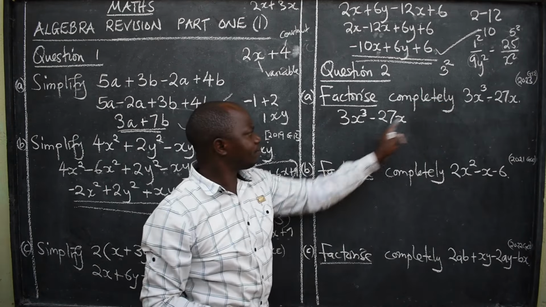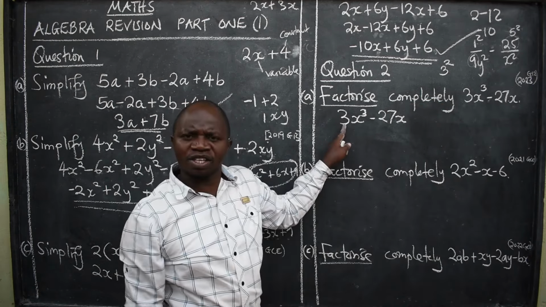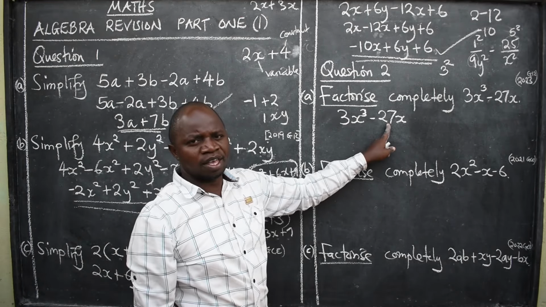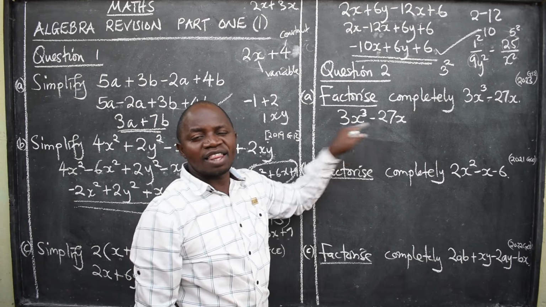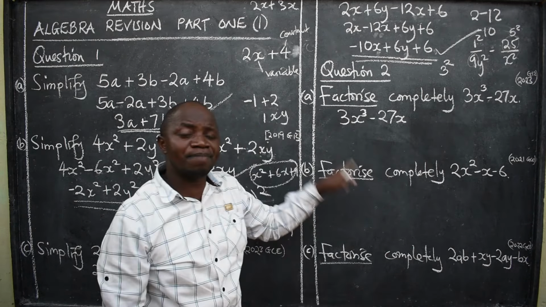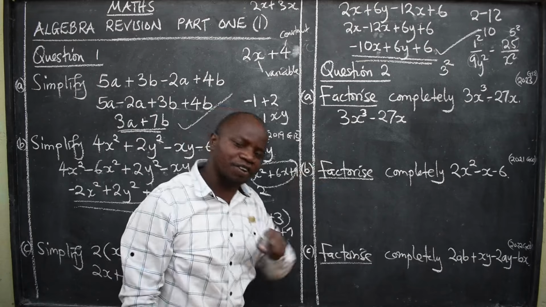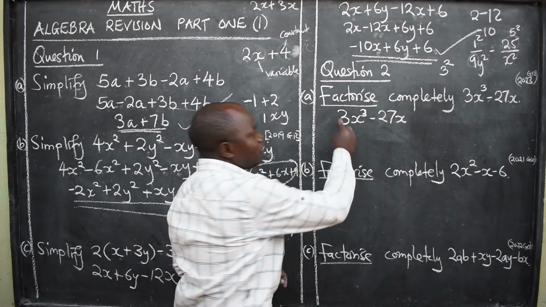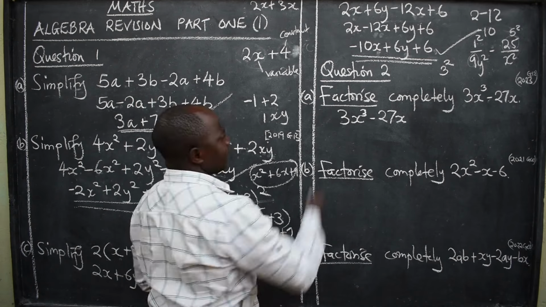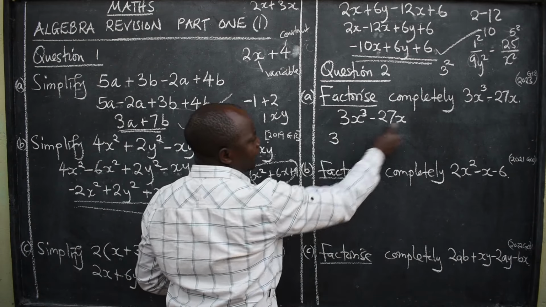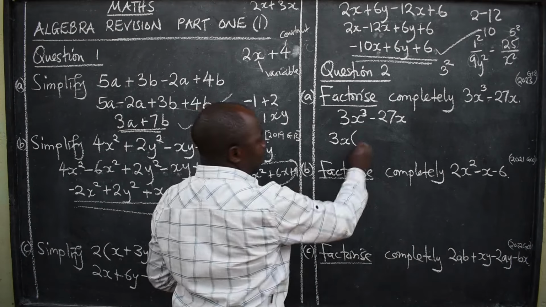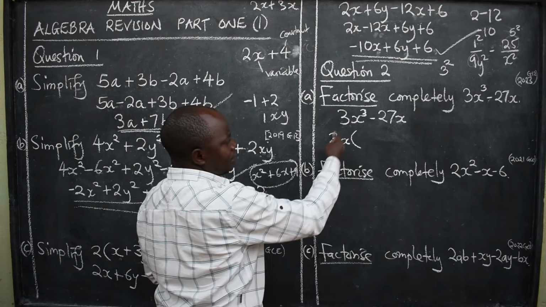Now look at this. Can you express 3 in square form? No. Can you express 27? No. Now what are they telling you? They are saying, before you apply difference of two squares, there must be common factorization. So you are now going to look at the terms. What is common here? That is common factorization. It will be 3. And the what? There is also x. So 3x is common. I'll do this. What will remain?